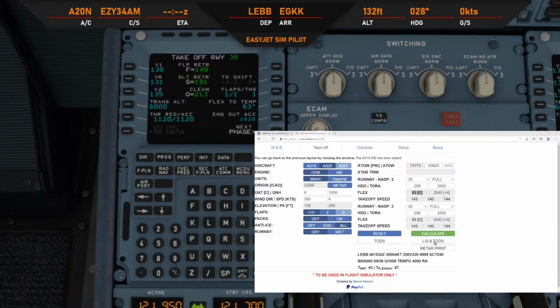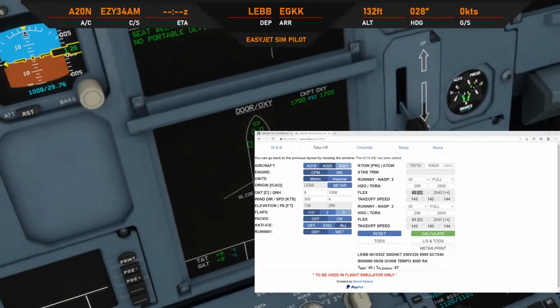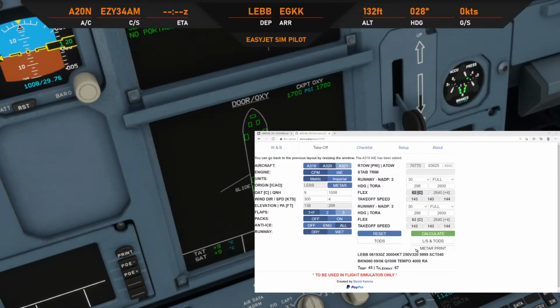At this point we would do a briefing, so we'd talk about any weather problems we've got, any problems with the aircraft, any NOTAMs or any threats to look out for, things like that. What we would do if we had a problem and we needed to return to the airport. Could we return to the airport? Well, the quick checks show us that the current weight of the aircraft is 63.7 tons. The maximum landing weight of the aircraft is 67.4 tons. So yeah, we could land, absolutely no problems with that.